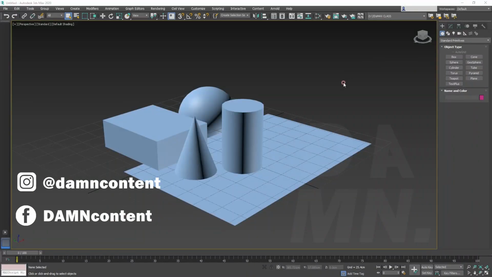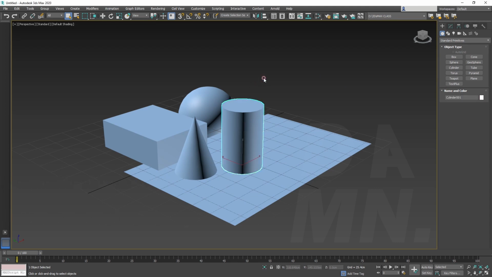Now we will learn about selecting. As you know, if you want to select a single object, you have to click on whichever you want to select. But if you want to have more objects selected at the same time, you have to keep Ctrl pressed and then click on all the objects that you want. If by mistake you have selected something that you don't want to select, you keep Alt pressed and click on objects you no longer want to be selected.